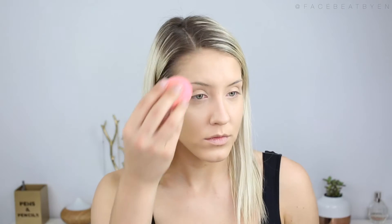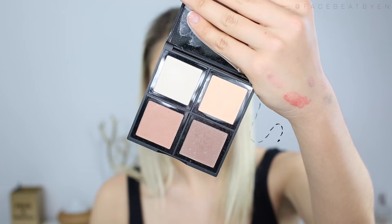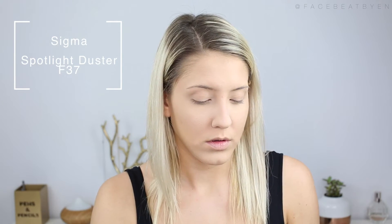I didn't buy a setting powder because I already had a pressed powder — the L'Oreal Paris Infallible Pro Matte Pressed Powder. The color is a little too dark, so I just used this to set the outer areas of my face, and then I set the areas I want to highlight with a different powder. For my highlighted areas, I used the elf Contour Kit — they have a very light shade in there, so I set the rest of my face with that light color, and it worked out pretty great.